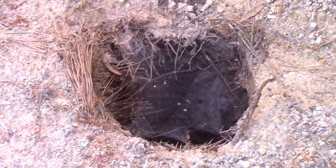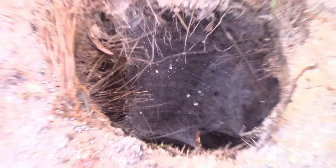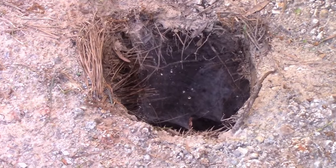So it's been a couple weeks since we've done this. I pulled a bucket and look at the top of the hole. There's a giant spider web here. So a spider's been keeping all the bugs out of the hole. So thank you for your service.